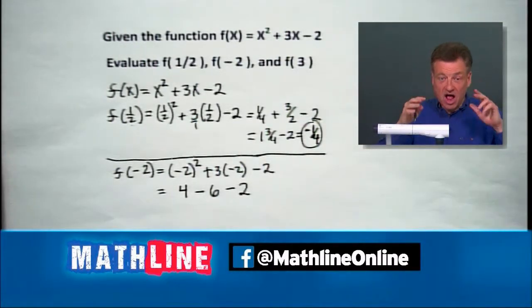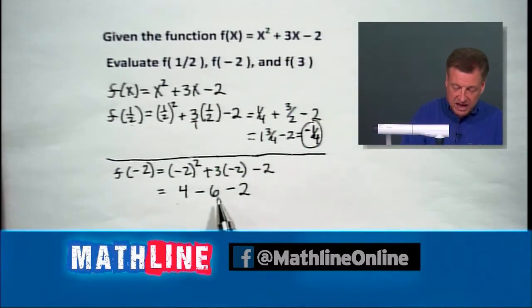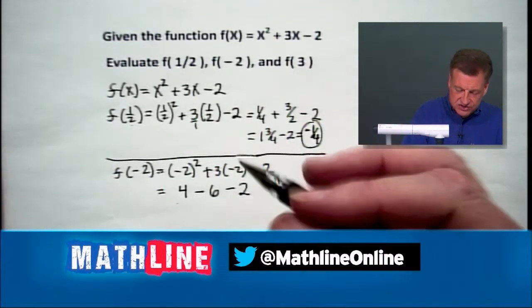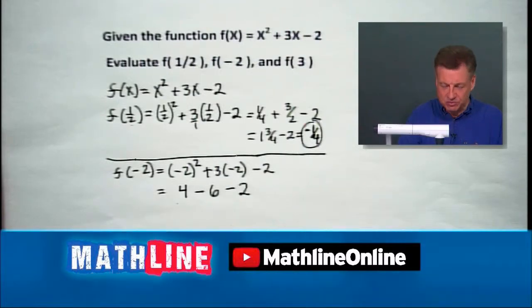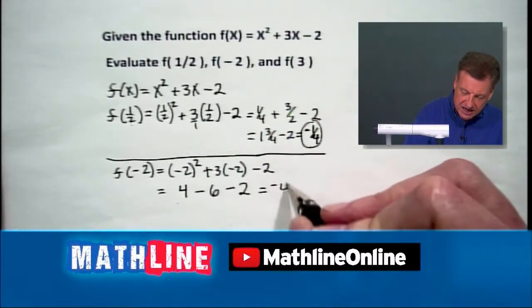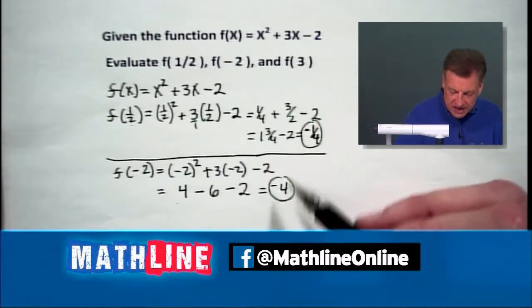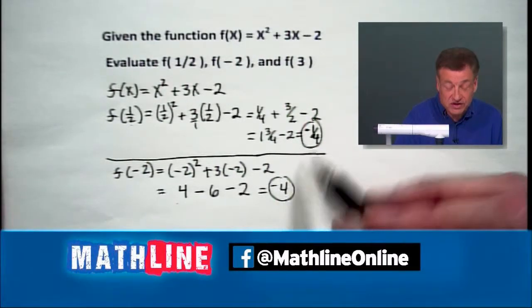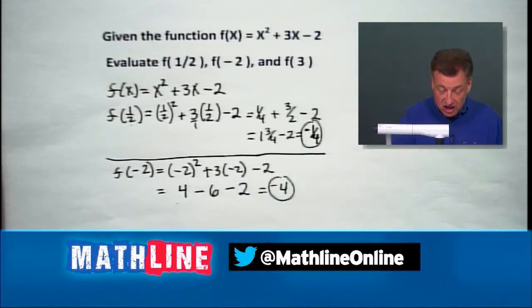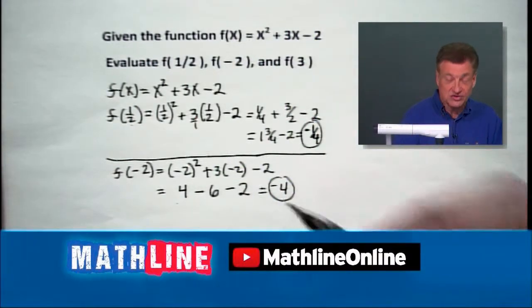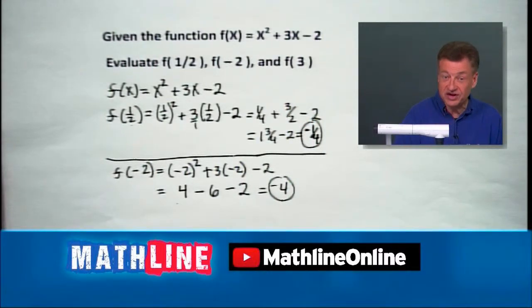So looking at all that going through there, I've got 4 minus 6. Well, we got that under control. It's like saying plus a negative 6. So it's negative 2. We'll subtract 2 more. We're going to end up with negative 4 on that one. So back up here, we had a negative 1/4. Down here, we have a negative 4. Yes, there's a big difference, isn't there? So be careful that you understand fractions are our friends, and they tell us they're parts versus full fours there, all right?